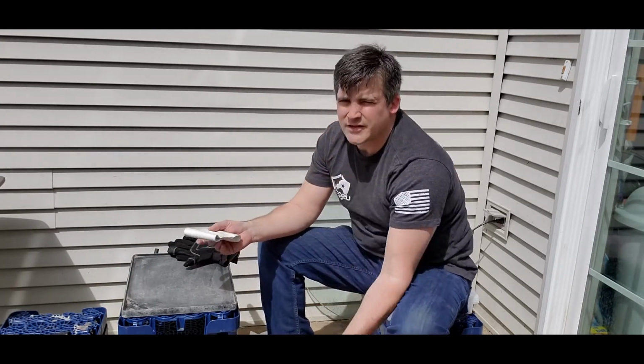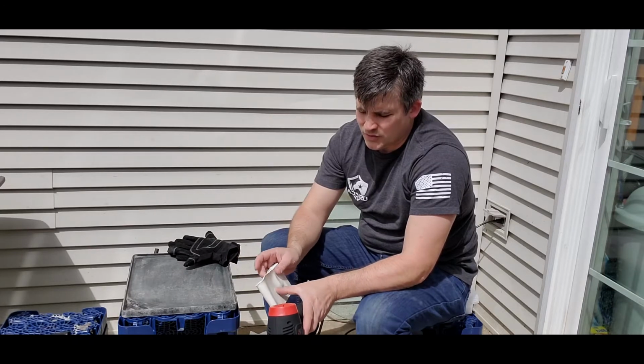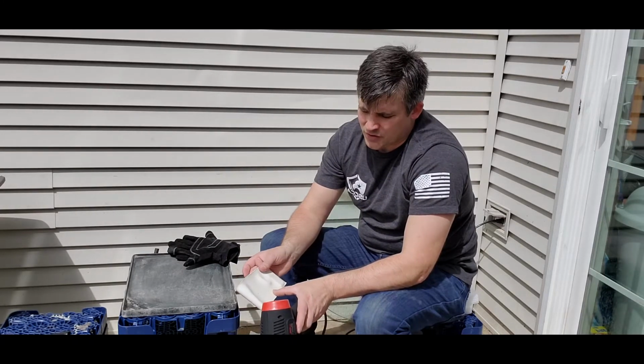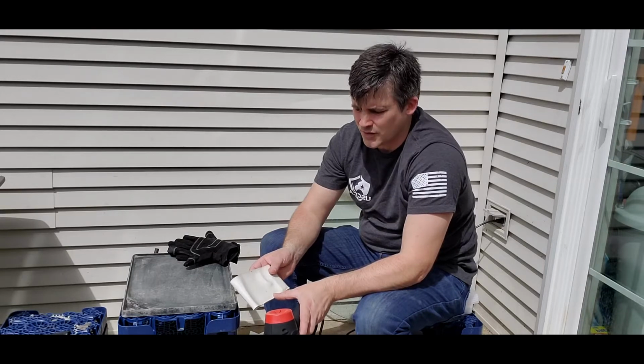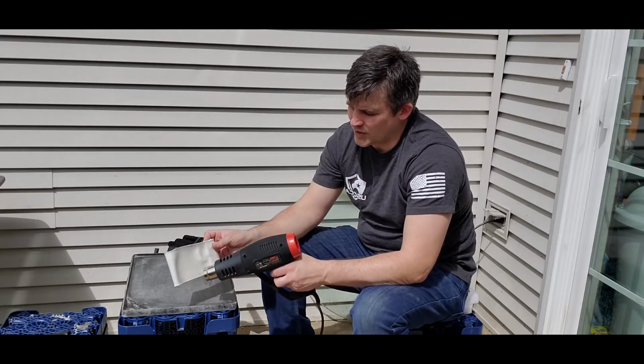Now, to cut it, there's several different ways to do this. You can take your Dremel, or any type of saw. You've got to be careful with saws. Make sure you use a very fine tooth, because it will chip and break if you have too coarse of a tooth.